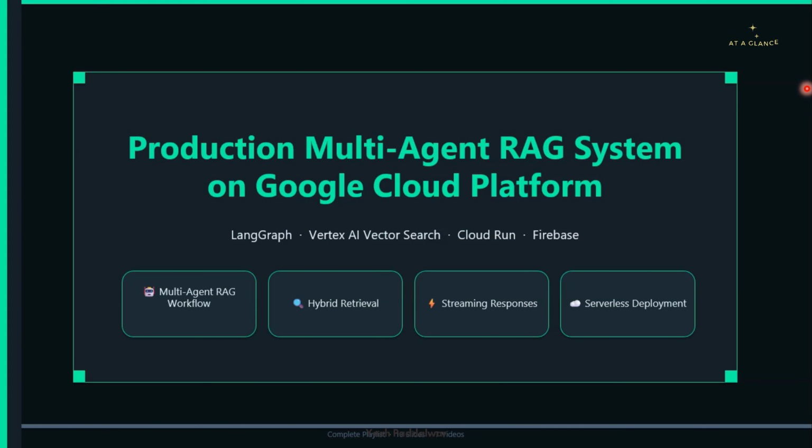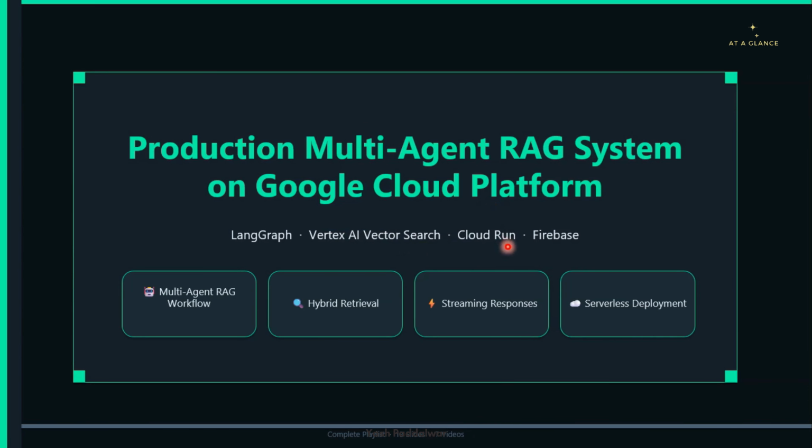In this particular playlist, you will be getting an ideology of how we can leverage the power of the LangGraph agentic framework to create agents. Then we'll also learn about Vertex AI Vector Search, which is going to be very useful for storage of embeddings, and then searching with the help of indexes, creating indexes and searching with them. For all of these, we'll be using this Vertex AI Vector Search.